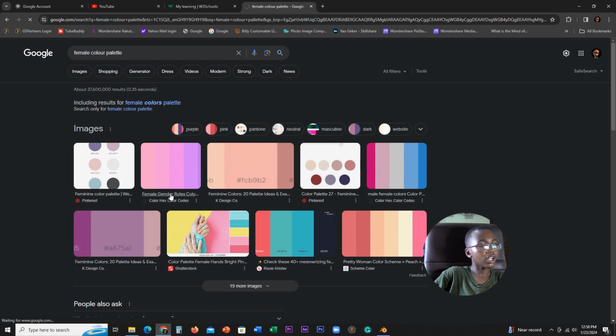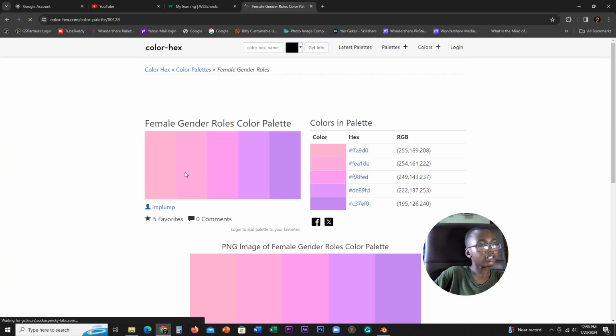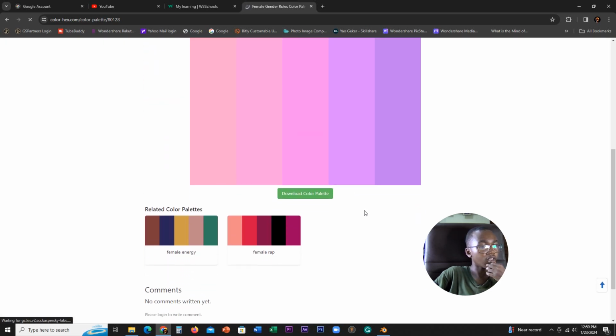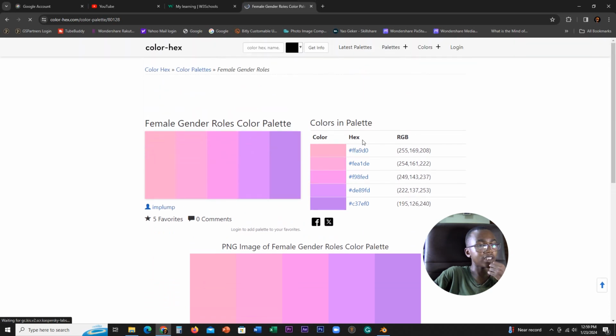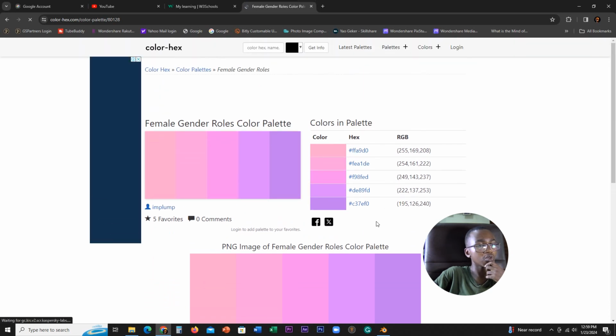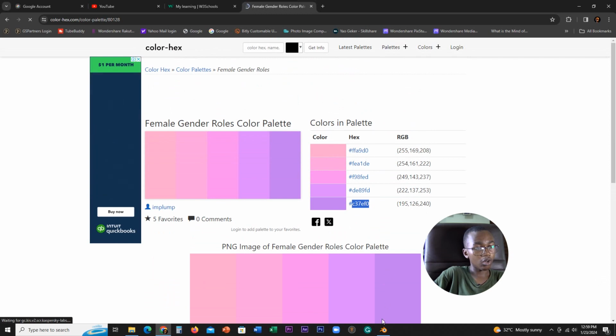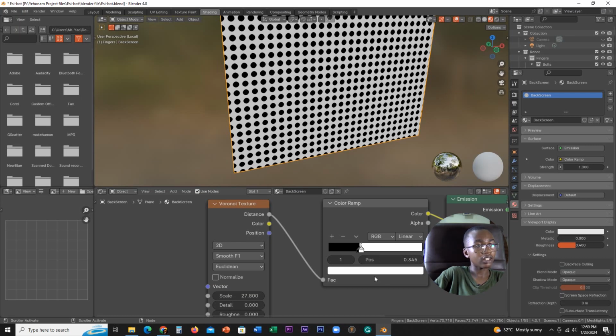So I think I would like to come here. So we can use this color palette as sort of a guide basically. So you just choose which color you like. Maybe I'd like to try this kind of purple. I'll copy that, go to Blender.